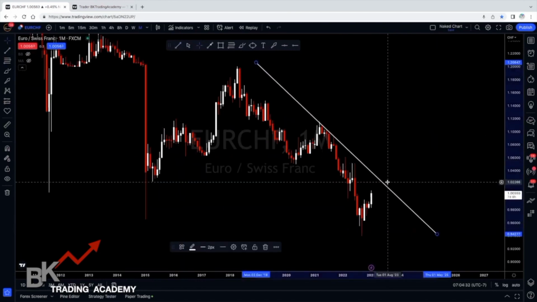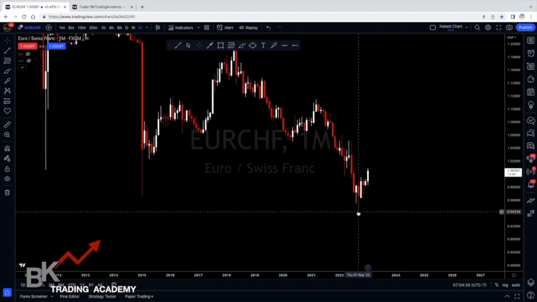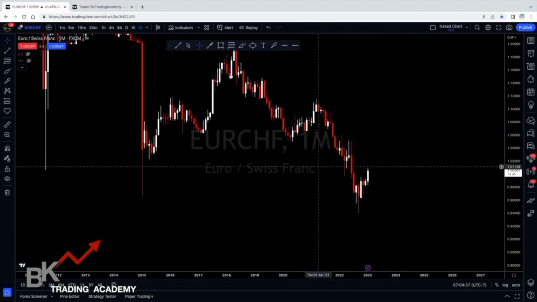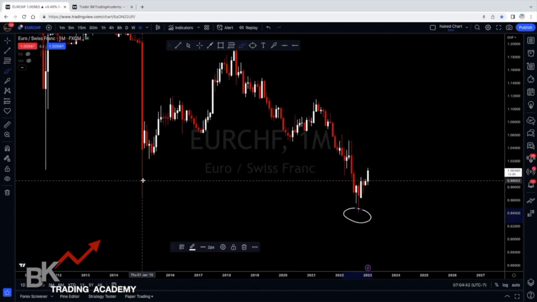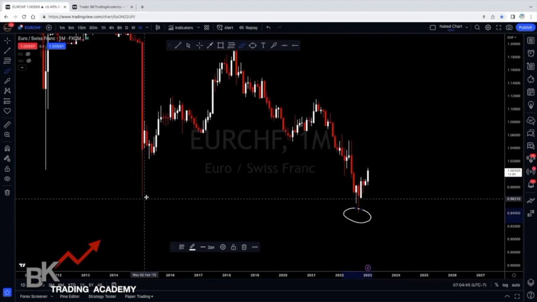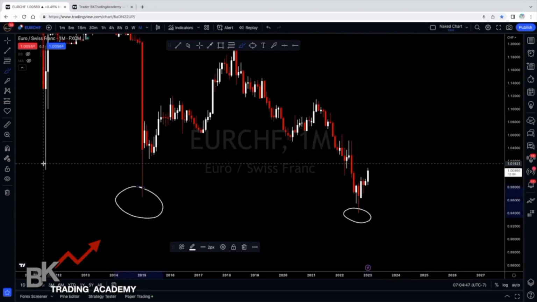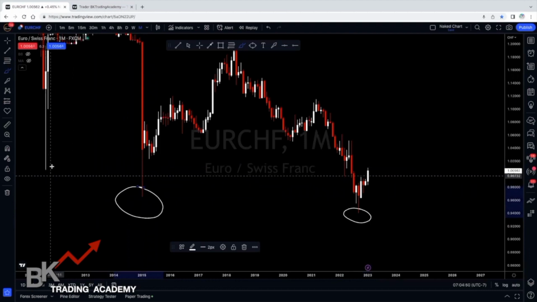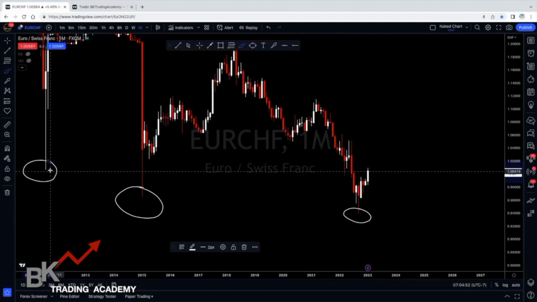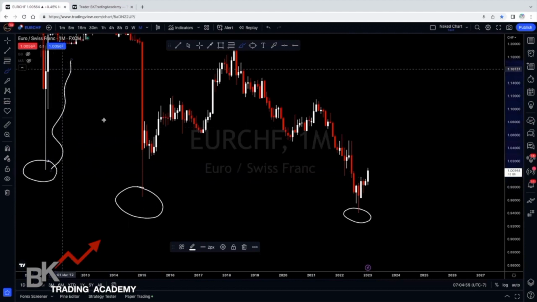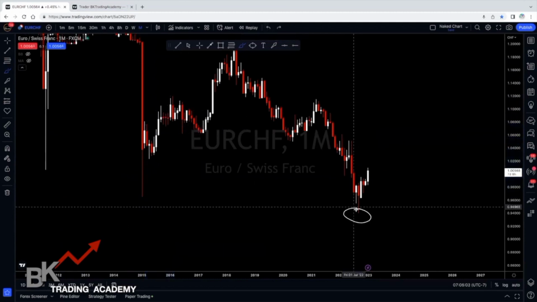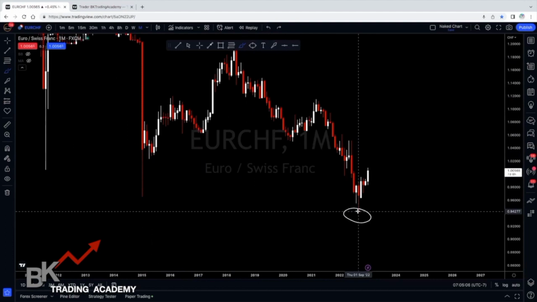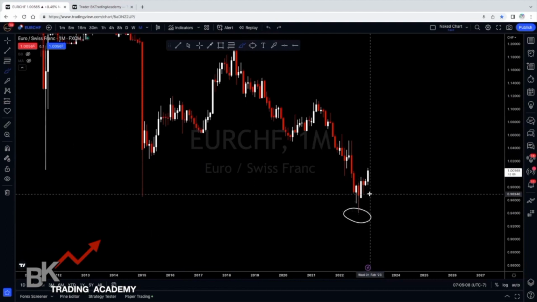What you will see is that the price is currently in correction and we reached a historical low from September 1st of 2022 where the market has never been before. Before that, we had our low at January 1st of 2015, and before that, we had a low at August 1st of 2011. And look how the market reacted, rejection to the upside each time the market has made these significant historical lows. So considering this, I expect a similar reaction from our current low in 2022, now in 2023.